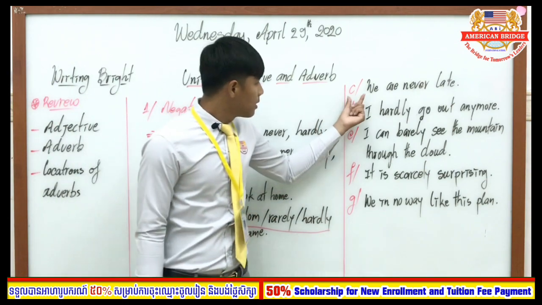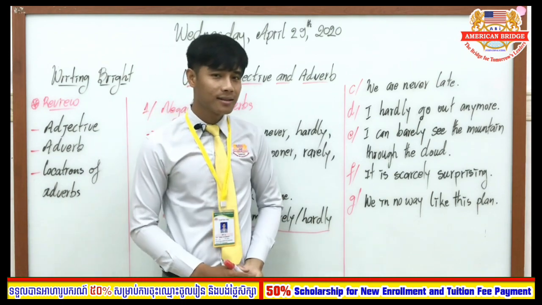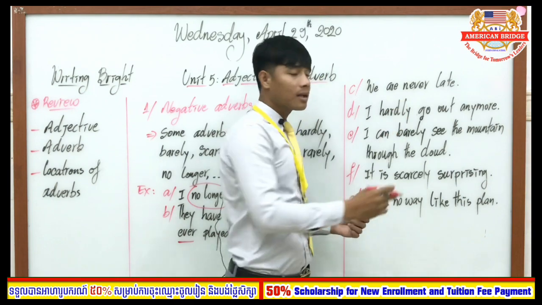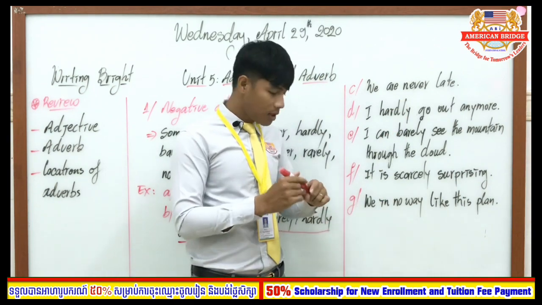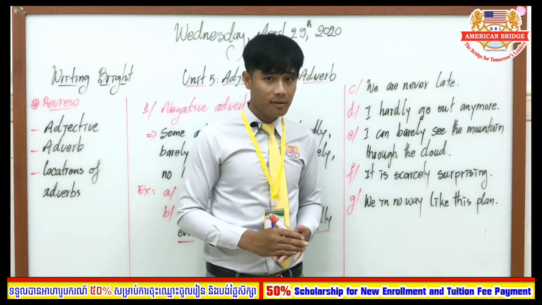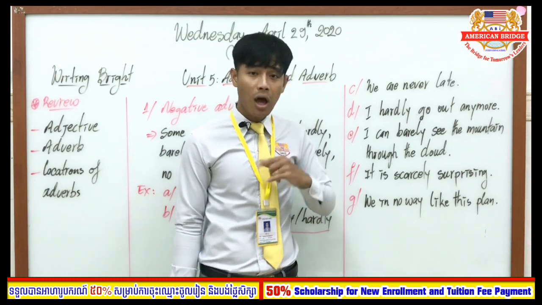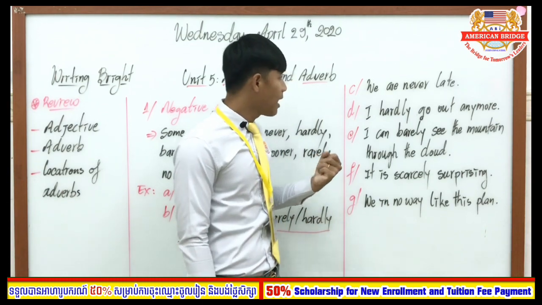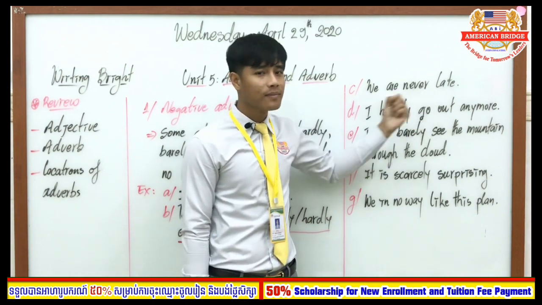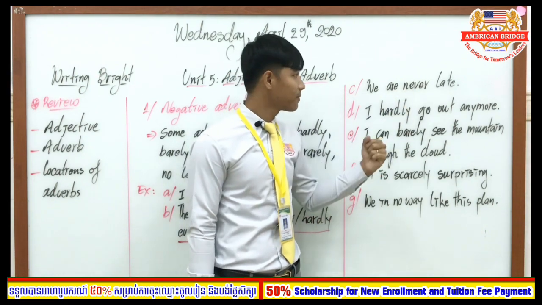Okay, so let's move on to the next example. We are never late. In this sentence, we don't have the word not, right? If you want to make a sentence negative, you have to add not in that sentence. But today, I would like to tell you that never can also make a sentence negative. So you can make this sentence negative by using an adverb.